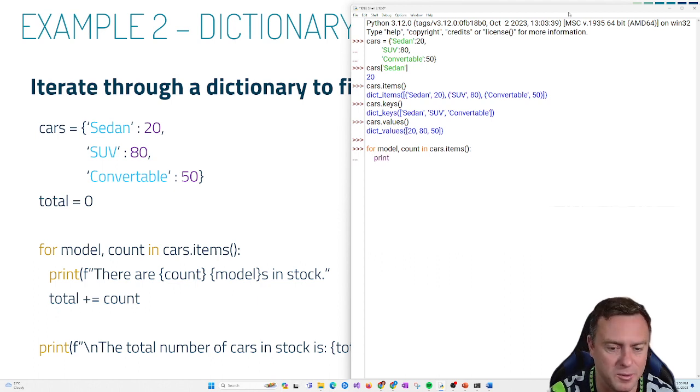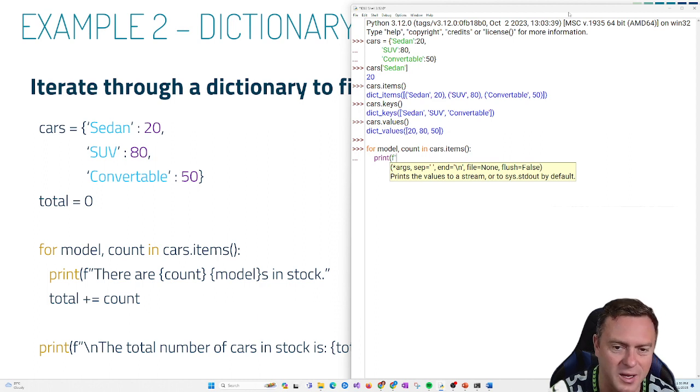So now if I go print, and then I use an f-string, which means formatting the string, there are curly bracket count, space, model, stock.